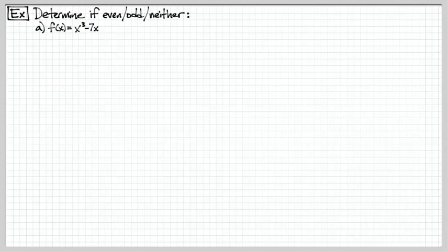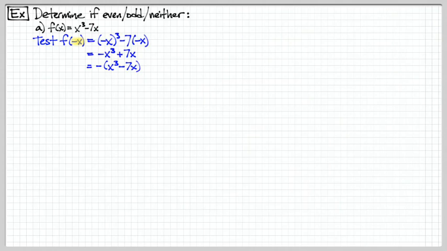Let's look at an algebraic method as well. Okay, here's a function. Is it even? Is it odd? This is our test. We're going to plug negative x into the function. So I'm going to plug that into x to the third and into my 7x. Now, negative x to the third is going to be negative x to the third. And now look at what I have. If I were to do some simplification here, the green portion's exactly the same, but you see this negative sign in front of it. So it's the negative of the function, and so we call this an odd function.